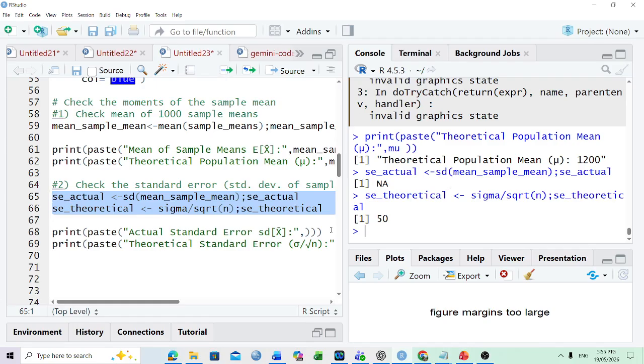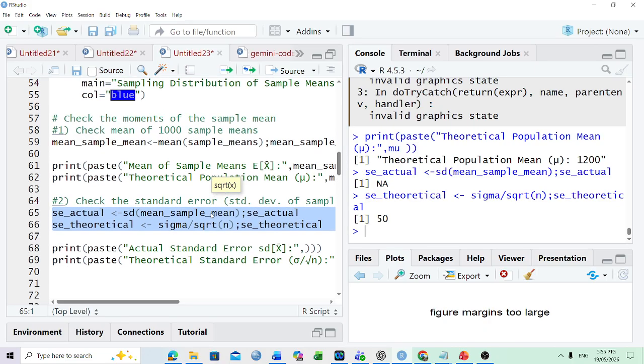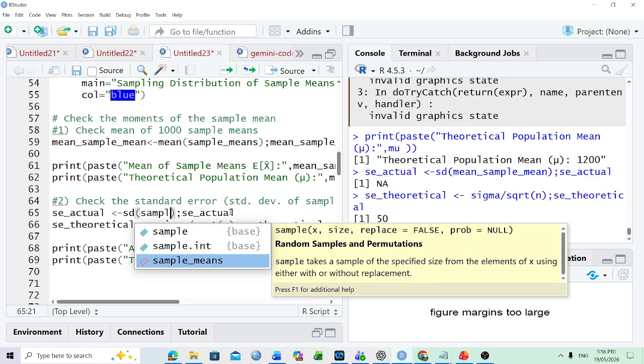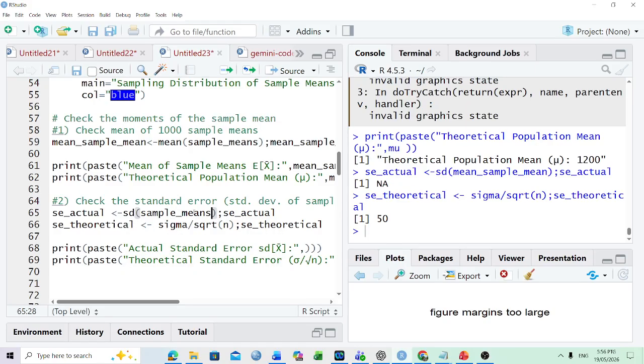Oh, what happened? Okay, this one, standard error actual. Oh, sorry, our sample mean was an incorrect object.